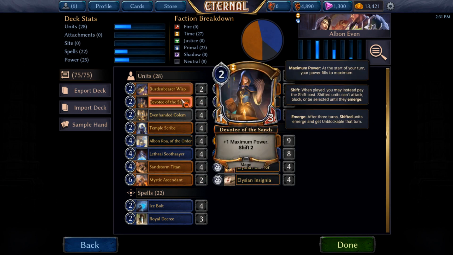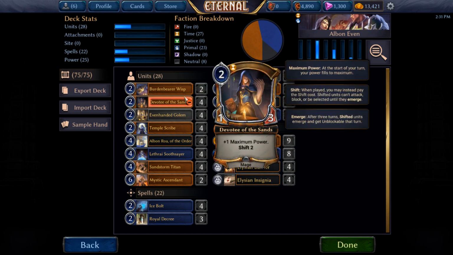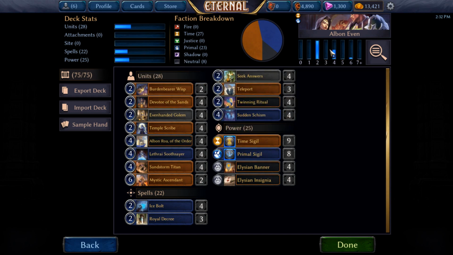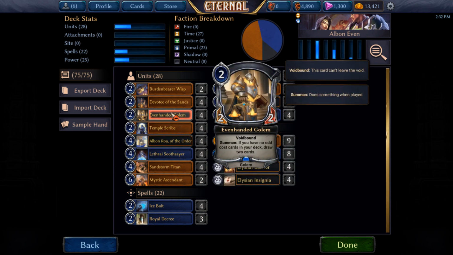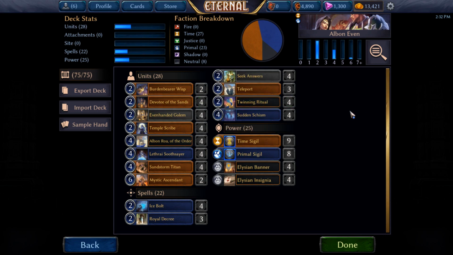So a lot of the goals are to accelerate so that missing out on an odd numbered turn isn't as painful. So we've got some Devotee of the Sands to help with that. Basically on turn 2 you can play Devotee of the Sands, and that means on turn 3 you can actually just jump to 4 drops, right? You can immediately get a Sandstorm Titan or a Lethrai Soothsayer or Albon Roa, or you can just slam 2 even-handed golems or a Twinning Ritual even-handed golem. Just all those kinds of things.